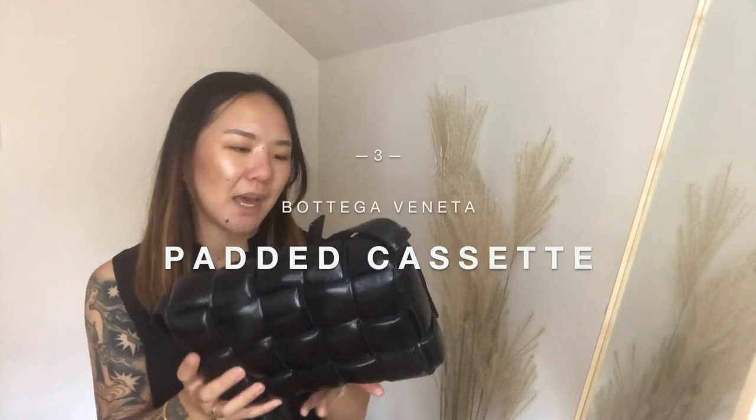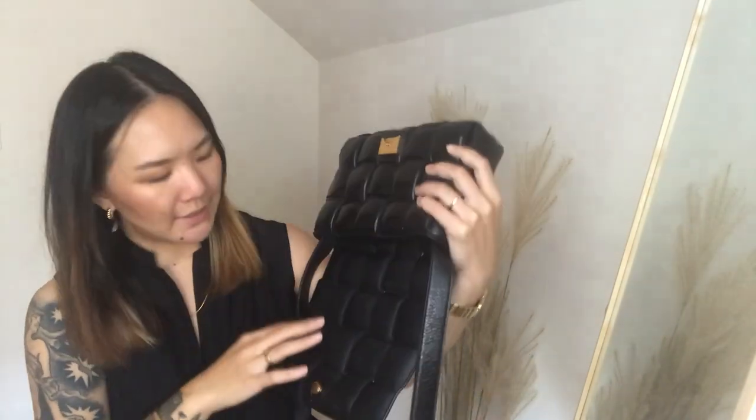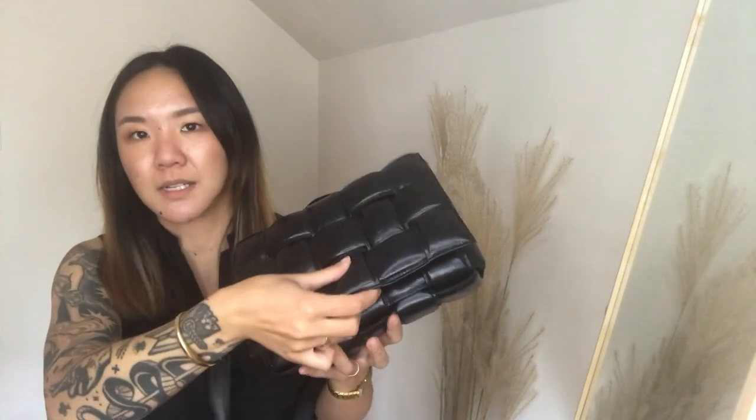We can stay on the Bottega Veneta train. This is from the same creative director Daniel Lee — this is their padded cassette bag. She might have graced your Instagram feeds or Pinterest boards. This is another one I saw right when it came out and I thought, this is exactly what I would have wanted to design if I could design a handbag. There are subtle details that make it really special. It has a glazed outer, but the inside is not lined, so it's really easy to see how beautiful the craftsmanship is. If you look at lesser-made things, the seams don't match up — you have to be very specific with the cutting, the stitching, the way this strip fits in lockstep perfectly. They chose not to glaze the inside so it has a nice subtle finish. This little clasp locks into this like a little envelope situation so it doesn't come off or open on its own.